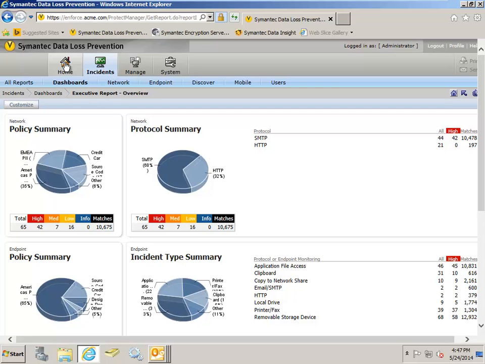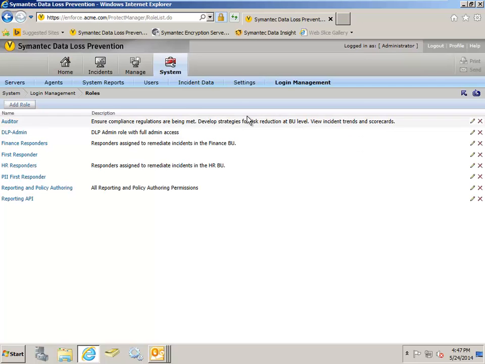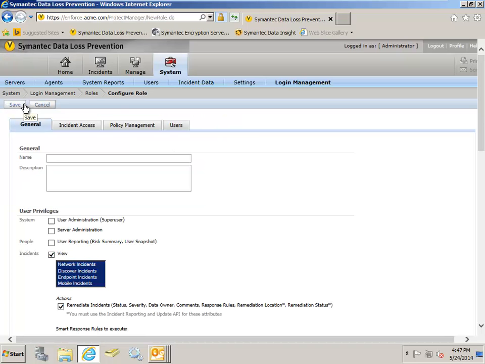Before I wrap up the demo, let me show you a couple of things about role-based access control. Here's where you would add a role to the system. Now, throughout this demo, we've been in a master administrator role, so we've had access to everything in the system. But as you know, in real life and in your organization, it's going to be very important to protect the privacy of your employees and to protect that confidential data that is stored in this system from too many eyes. And one way that you can accomplish that is through role-based access control.